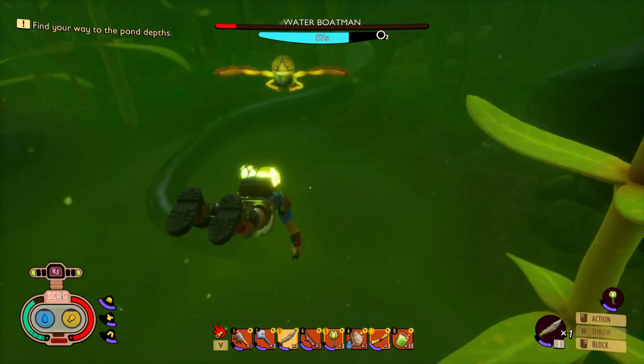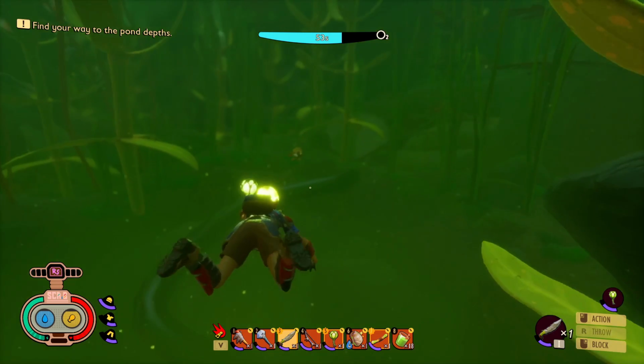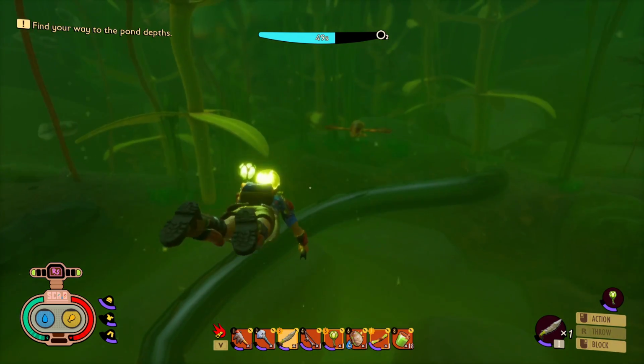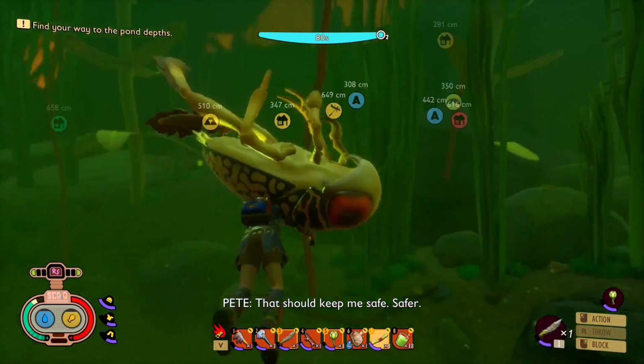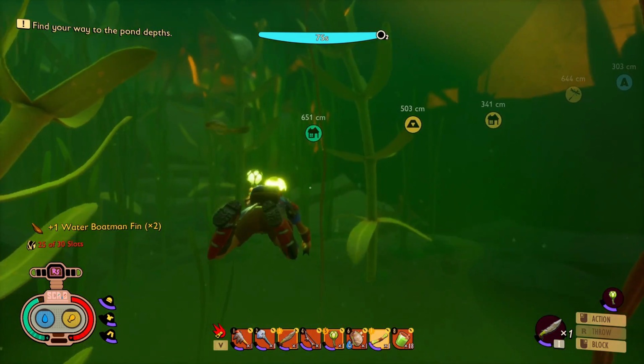God dang it, man. He went away from me. He went away from me, Monogard. Gill tube's not working. Oh, really? Yep. That should keep me safe. But water boatman's almost dead. There we go. Got him. And I'm back up.